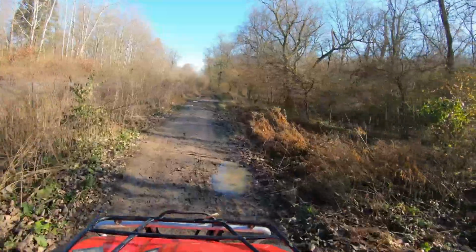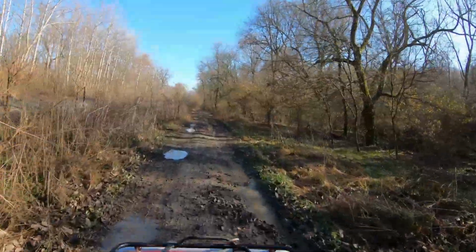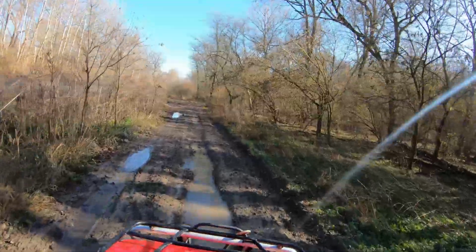I'm going to make one roundabout and go back and get my gloves, because there's a deer. Oh, there's a deer. See how many deer we can catch.